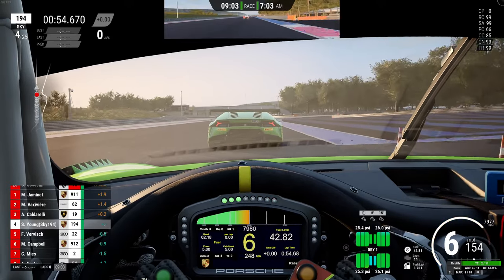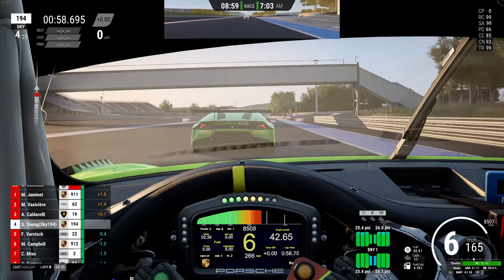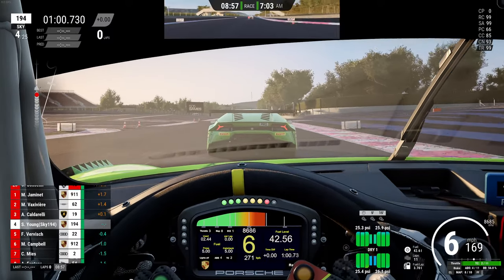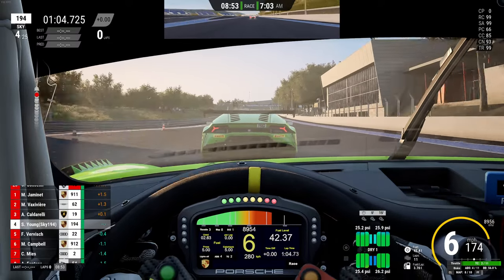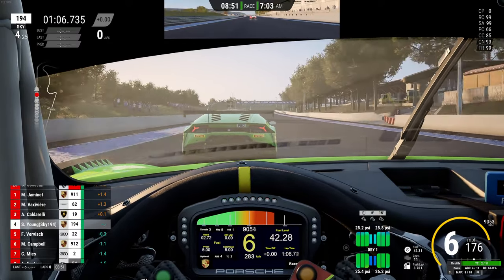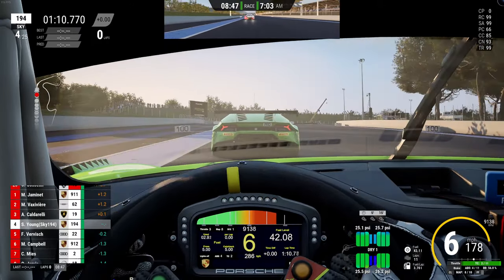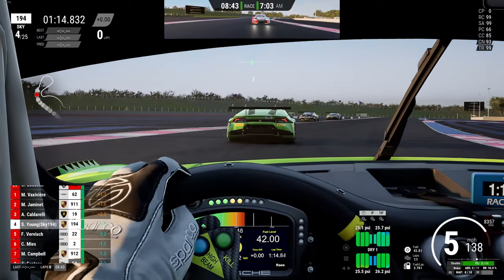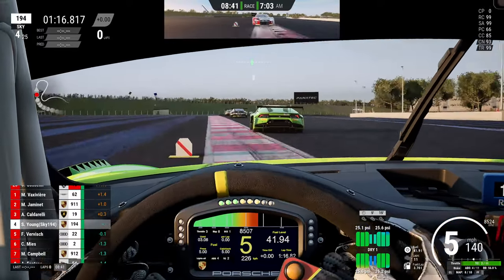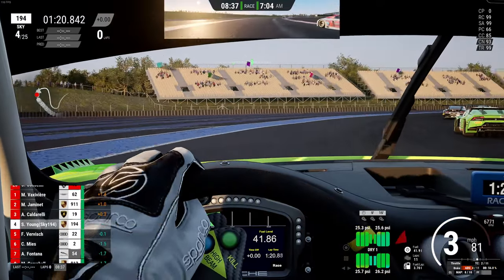Hey, Nikos. Well, it's drafting just fine. Look at that. 170. This thing's drafting great. Man, I'm all over him. Going a little bit too fast.